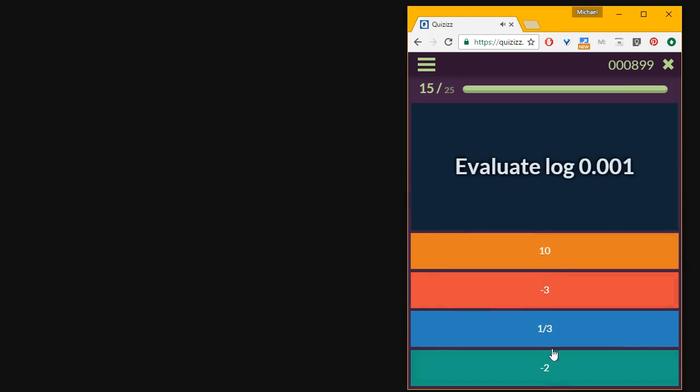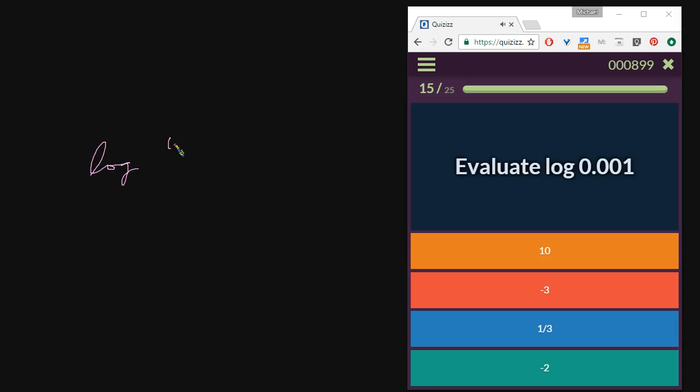This one's a little trickier. You have to realize that this log is a certain base, and then you have to figure out what to do with that. So we'll do it in several steps. It's going to be log, technically, of 1. I can never remember what that 0.001 is, so I think to myself, 0.1 is like 1 over 10. 0.01 must be the next one up, 1 over 100, so therefore 0.001 must be 1 over 1000. Not a bad way to go at it.